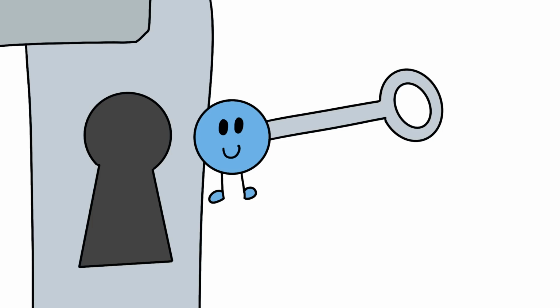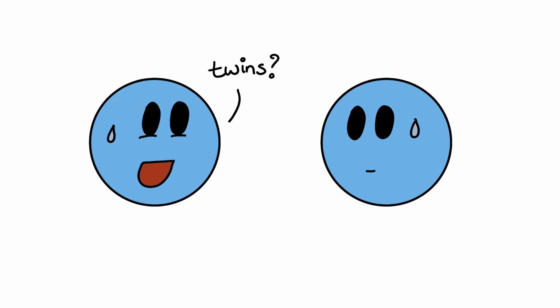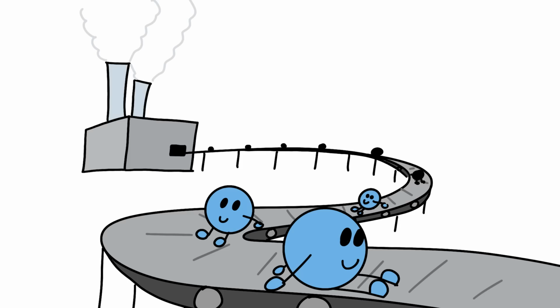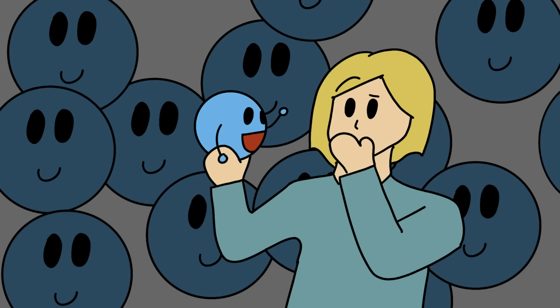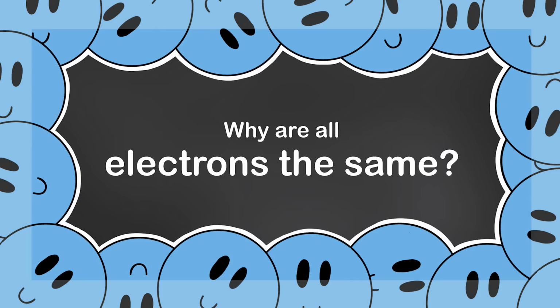Experimentally, this is super nice. It allows you to find out whether or not a particle is an electron. Theoretically, however, you can ask the reasonable question, but why? How can that be? Even the most precise factory in the world churns out its products with ever so slight differences. But apparently nature can create electrons that are identical in every way imaginable. In this video, we will explore exactly that mystery and try to answer the question, why are all electrons the same?